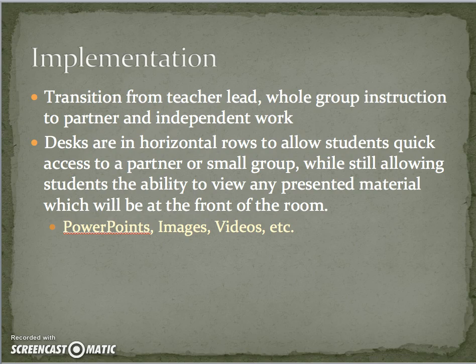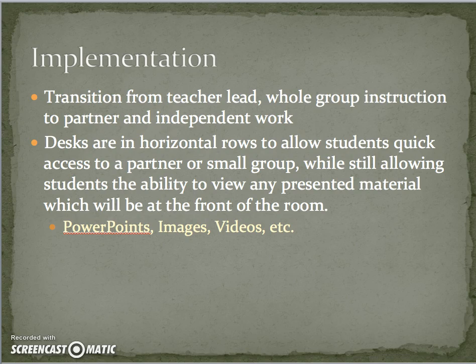But once they get to the later events, the Boston Tea Party and the Intolerable Acts, the students will be focused on me presenting them, here's the information, here's the map, here's a partner, you've got 20 minutes, go. So slowly releasing that responsibility so they can build up their independence, not only being able to do it with me, but then with a small group, then with a partner, then hopefully individual.